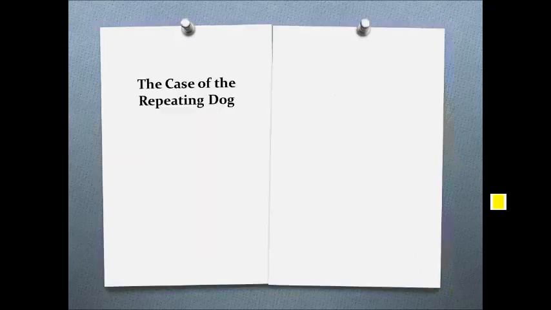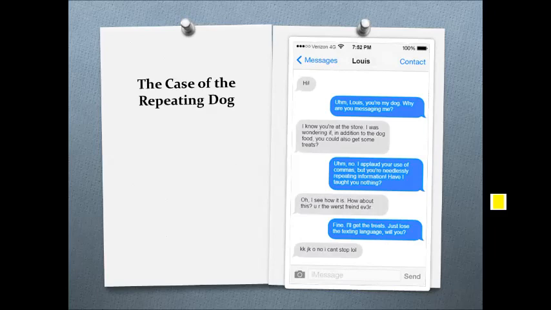So in order to look at this a little deeper, we're going to take a look at an interesting artifact. This is a text message from my dog. That's right. So my dog sent me this text message. He's otherwise normally pretty literate, but I don't know what's going on. He started really repeating a lot of information. So go ahead and pause and read through it if you would like, and then we will move on.